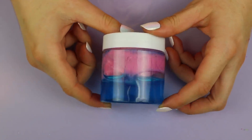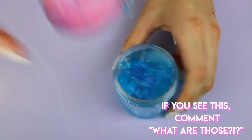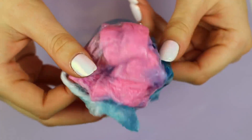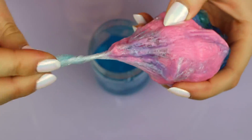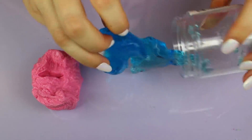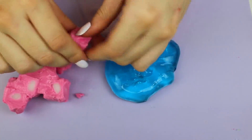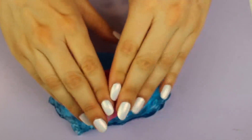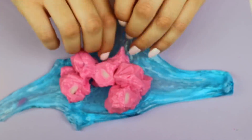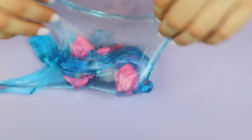This last Wish slime I thought was going to be the best one — it looked so good and was a lot bigger than the others. But when I opened it there was a bag of jelly cube slime and a clear blue slime on the bottom. The pink jelly cube slime inside the bag was not slime at all — it was very hard with large chunks of jelly cubes. The blue slime was actually really good with a nice stretch, so I combined the two, but overall it just wasn't good. I think it had potential if the jelly cube slime had been better.